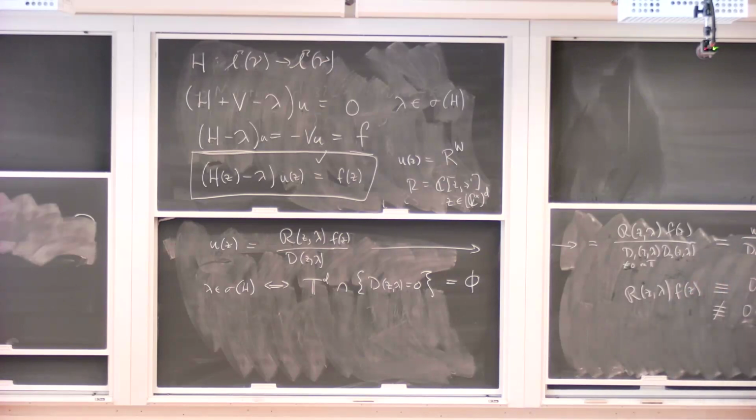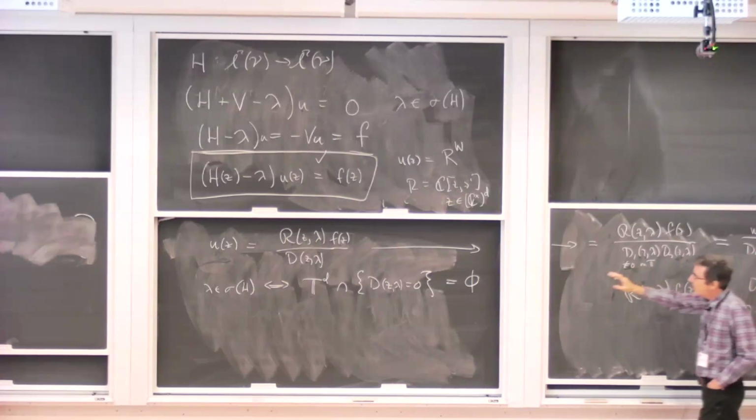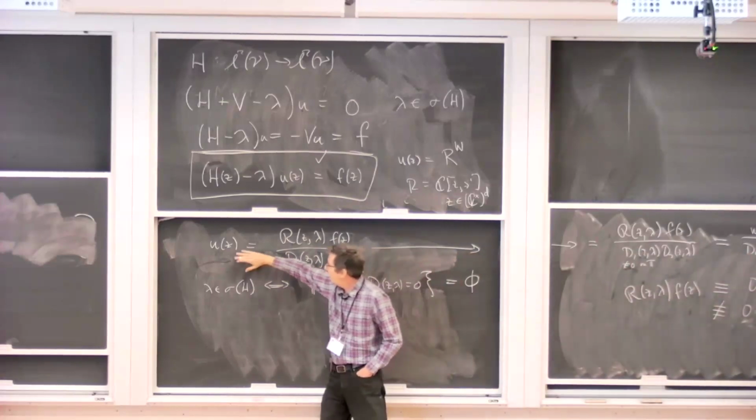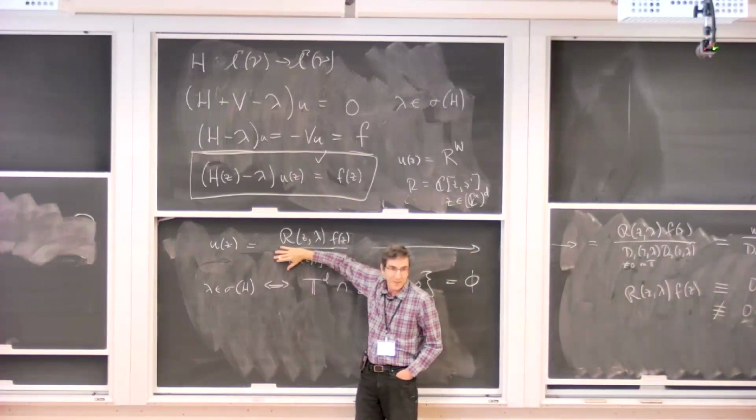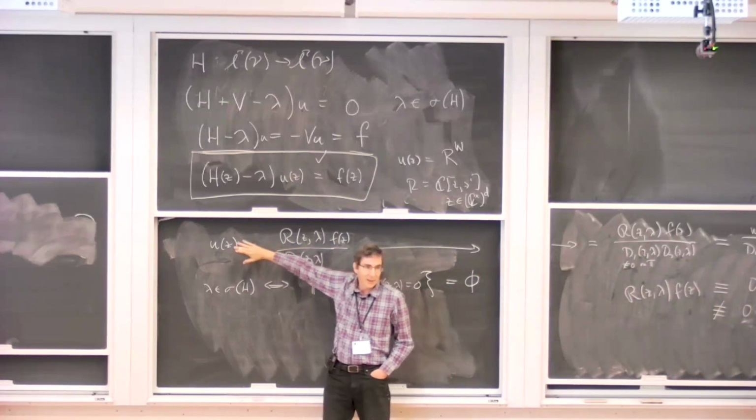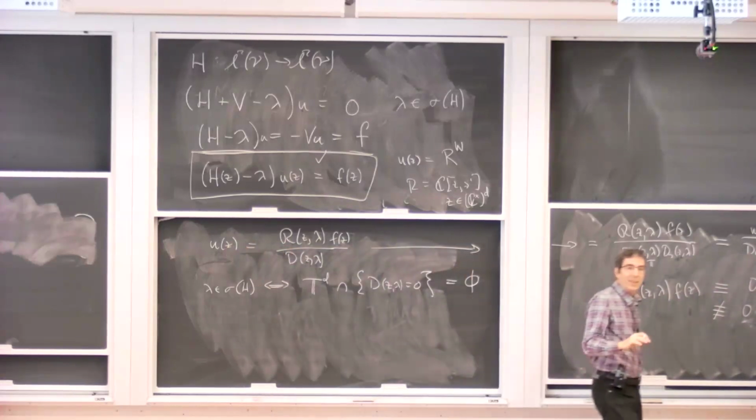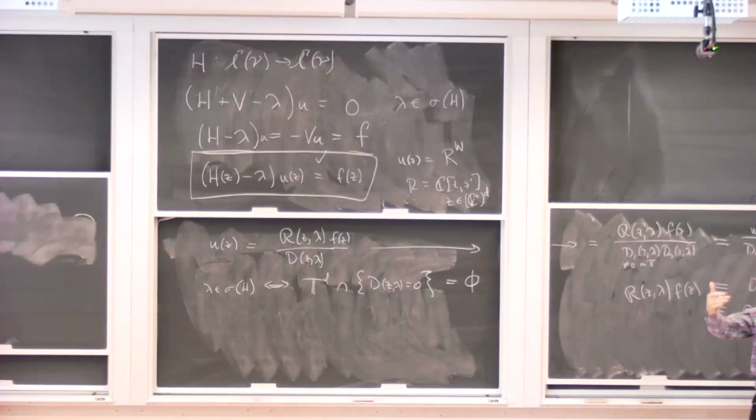So I want some singularities here in D1, and the reason is that it would be nice. We don't need to worry about the reason too much, but I want this not to be a polynomial. If we cancel everything in the denominator, then we actually get a polynomial as the output, and therefore that means that the state itself, U, has compact support, has finite support. All right, and so we're looking for this.